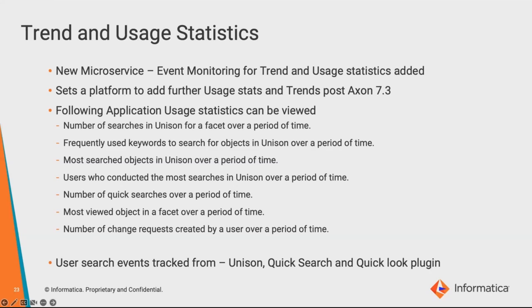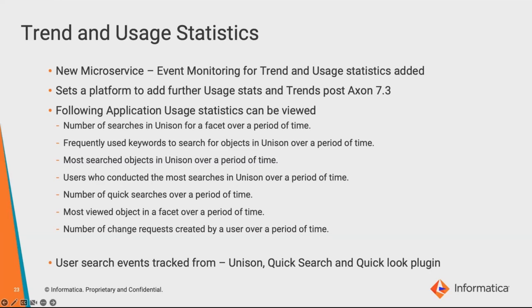This has a mat view table created within the PostgreSQL DB, and to view them in your choice of reporting tools, like Power BI or Tableau or anything, you can directly connect to the PostgreSQL DB and view those tables which have each of the reporting statistics. It also captures the number of change requests which have been created. And it also captures at the user profile level what objects were searched by super admins, what objects were searched by a web user. And you can also distinguish based on the period of time. We have the data of the last 6 months, but you can filter it based on the last 1 month, or the previous month: what objects have been accessed in the application, how many change requests were created on that, and the number of search hits which have been performed.